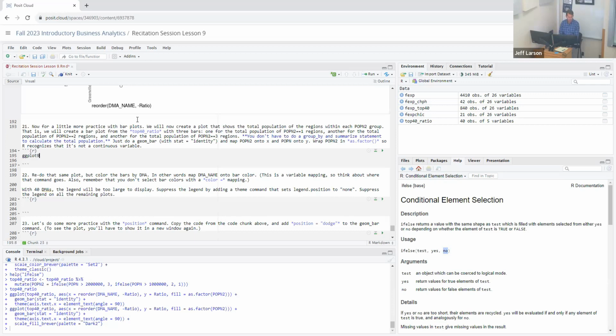So let me just show you what I'm going to do. I'm going to say ggplot data equals, I think it's top 40 ratio. Okay, and then my aesthetic statement, I'm going to say x is going to be pop n2, although I'm going to make it as.factor pop n2.